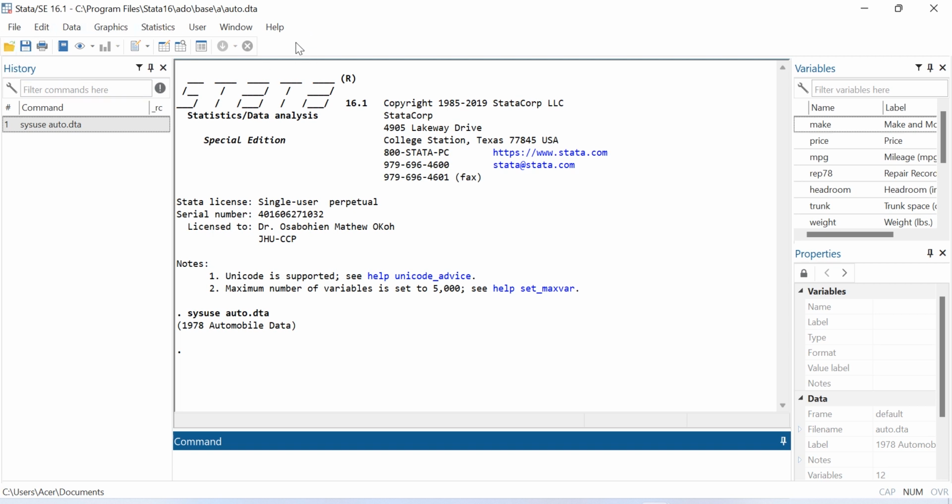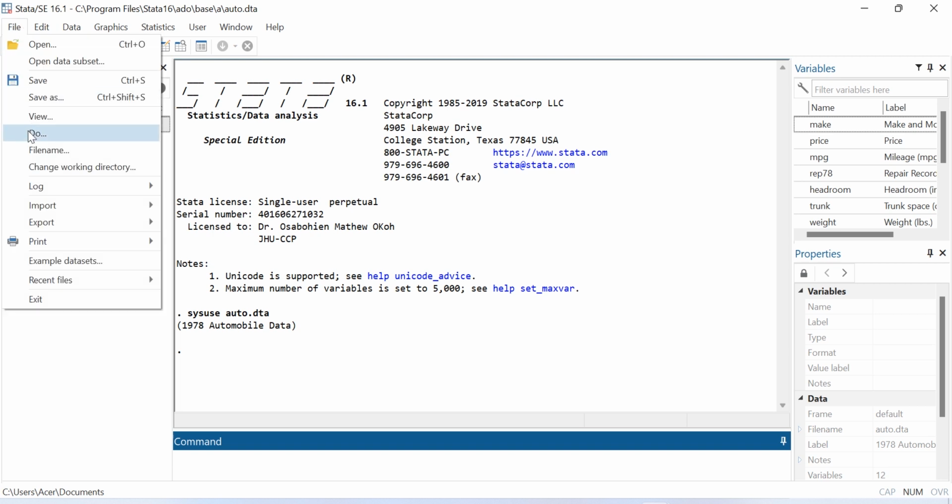In my over 15 years of using Stata, I can count the number of times that I've had to use these buttons on my fingers. I basically use the Stata commands because it's easy and straightforward and makes it faster for you to get your work done. But I'm describing this just to help you understand what they are and how to use them.